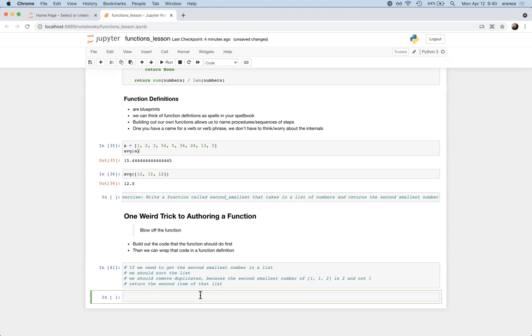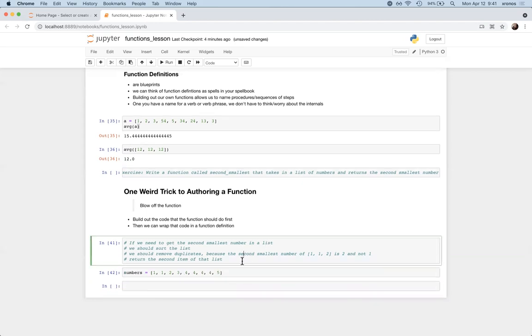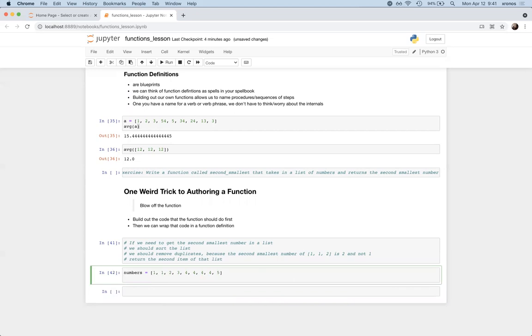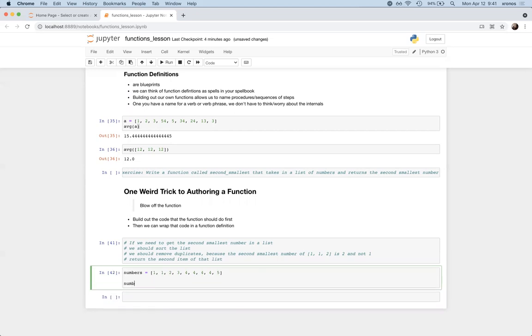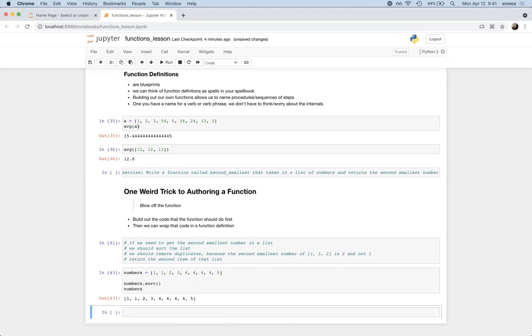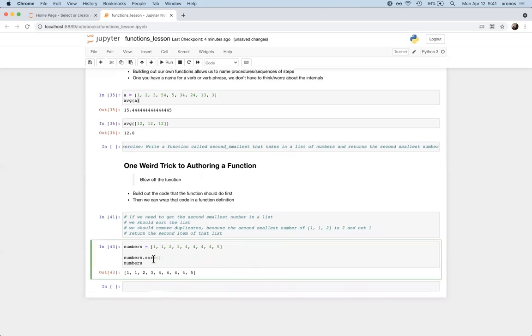Okay, so let's say we have some list of numbers: 1, 1, 2, 3, 4, 4, 4, 4, 5. We make a little list right here. And then I'm going to put this in order. So I'll sort that list and then we'll print it out. Notice I've got that function in mind, but I'm not fussing over it just yet. I'm just getting the internals working first. Okay, so I've got a list of numbers, they're in order.